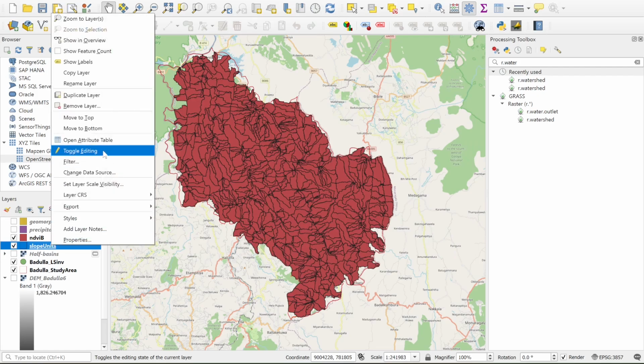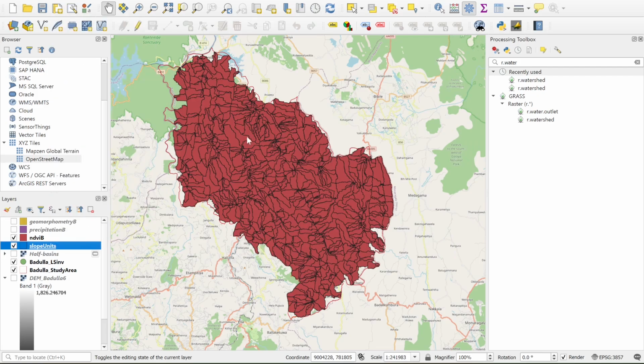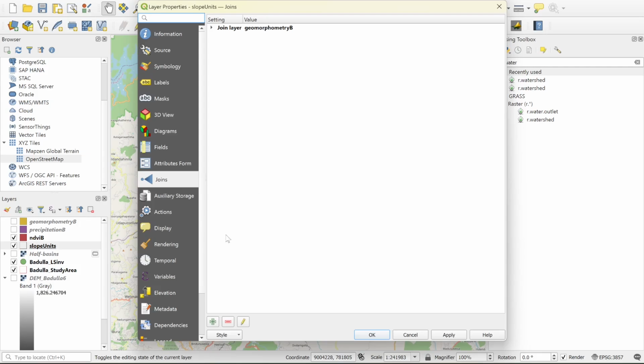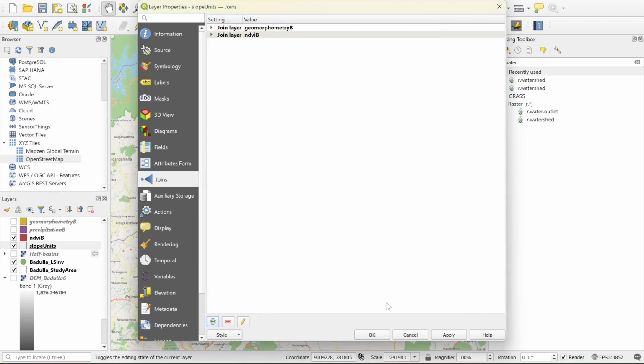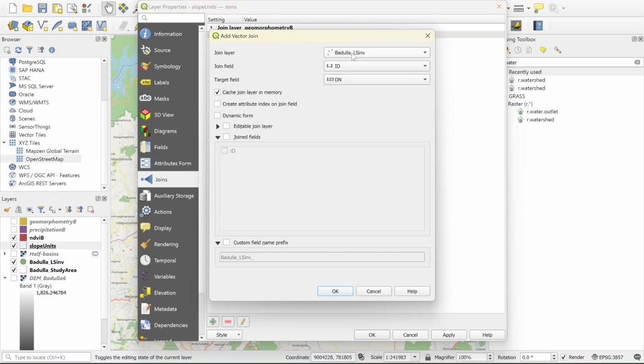And similarly we can join other tables to other shapefiles too. For now I'm going with NDVI, and of course the common field is DN, and then the joining field will be NDVI mean, and the custom field name nothing. Okay, now join the other table, which is precipitation.